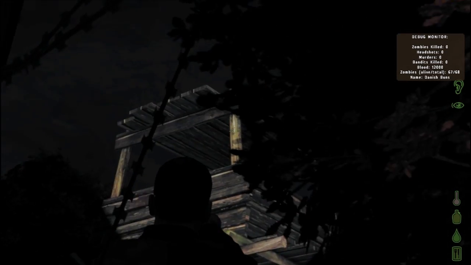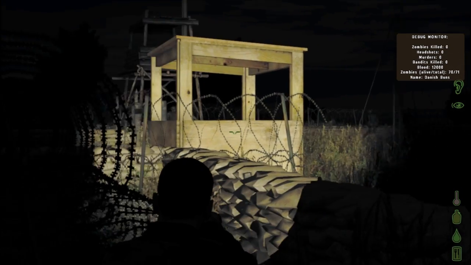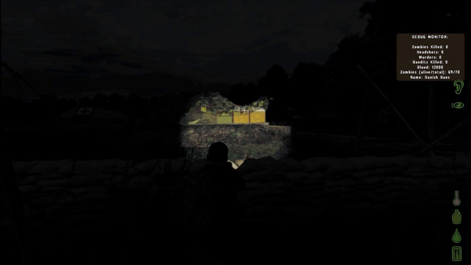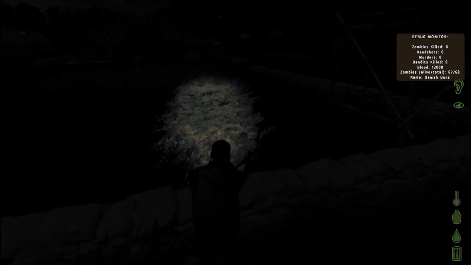Now, of course, getting in here is very high risk because you will be trapped climbing up these lookout towers. You can get trapped, and you can get body blocked in there, so you have to be very careful. So let's hop over this. And that didn't work. There we go.